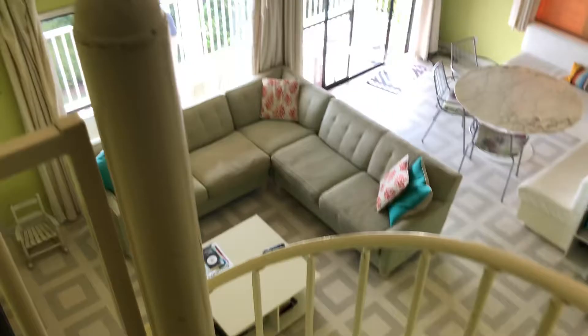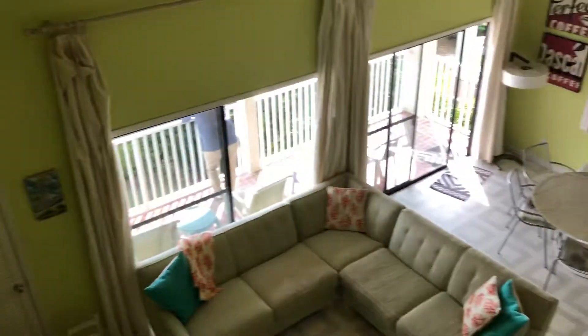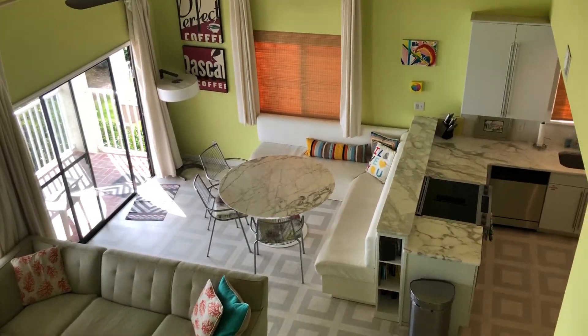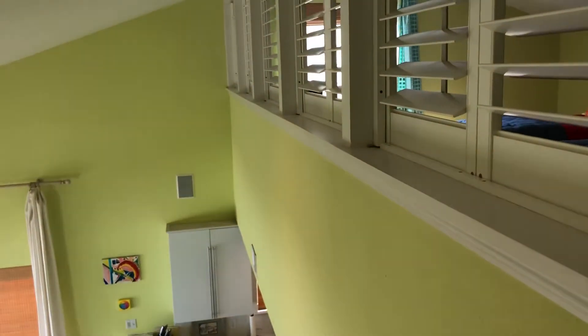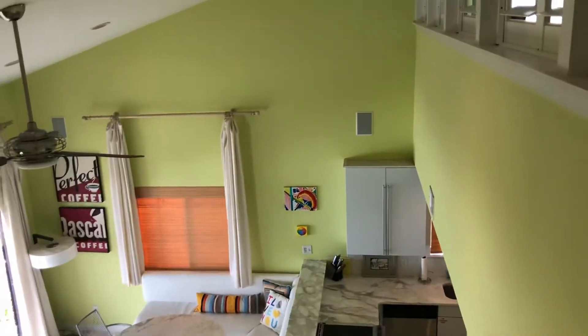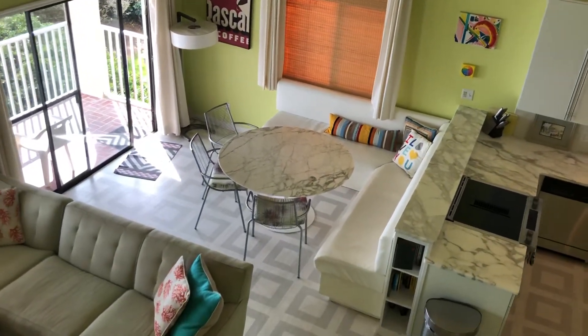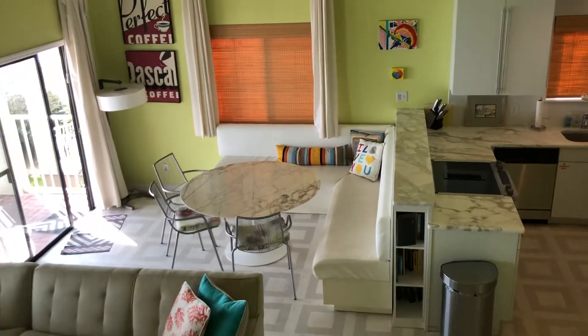Here's the spiral staircase and I'll do my best to show you the best view possible. Immediately upon entry I could kind of smell — not a moldy smell, but like a little bit of a musty smell. I'm going down the stairs backwards so that I can keep the view. The stairs are in good shape.